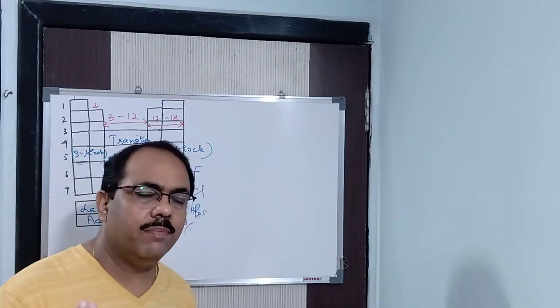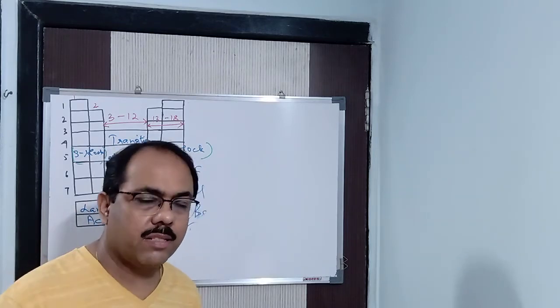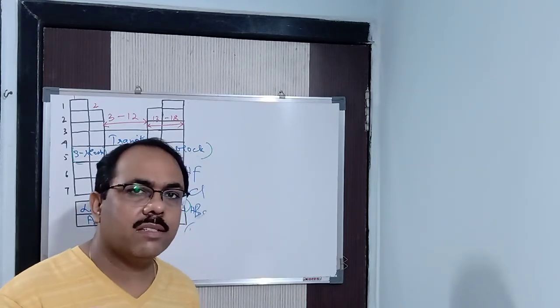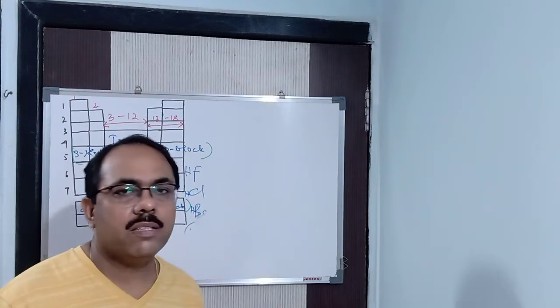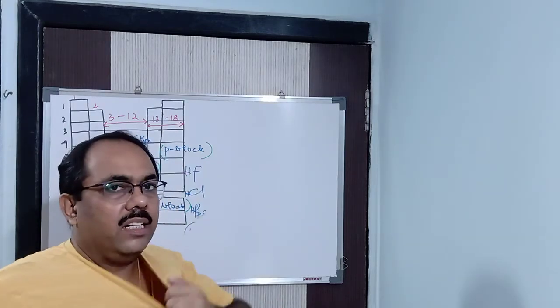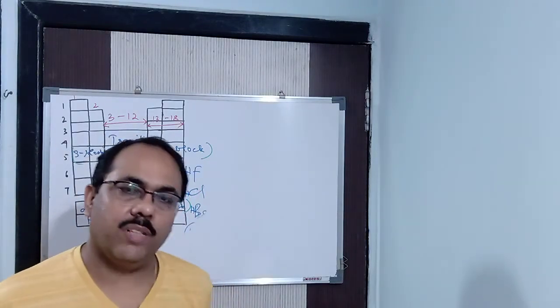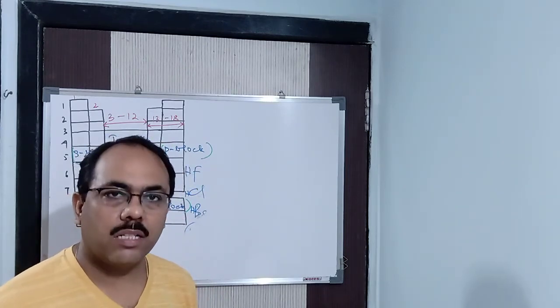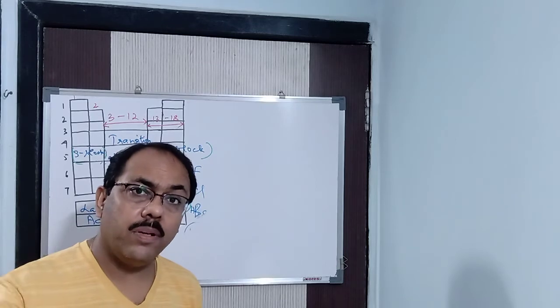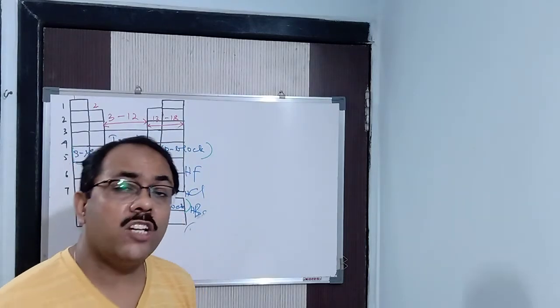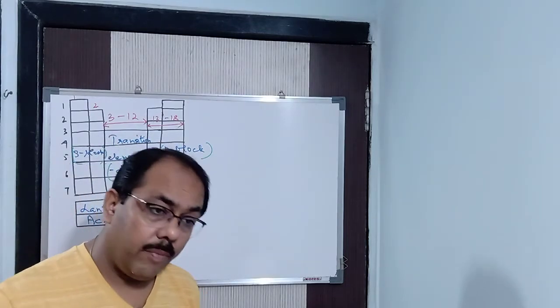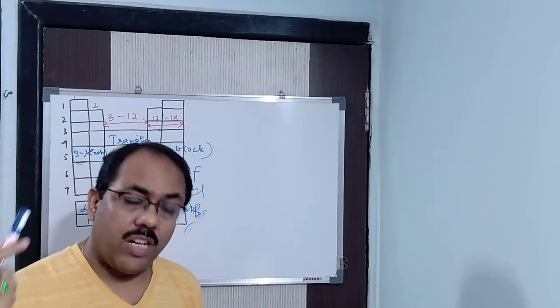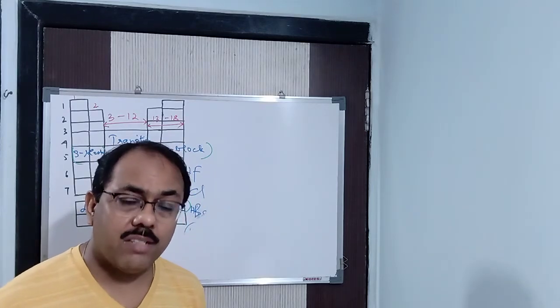If at all you know the symbol, that does not mean that the element has been discovered. Or if the element is discovered, all the properties of the element are not yet ascertained, but we can predict the properties of the element. Why? Because it is from a particular group, we can predict what the properties of that element should be. What should be the nature, whether it is metallic, non-metallic, acidic, basic, and what should be the valency of that particular element.